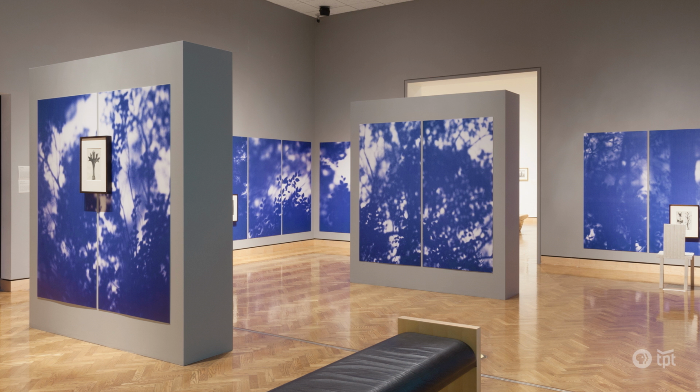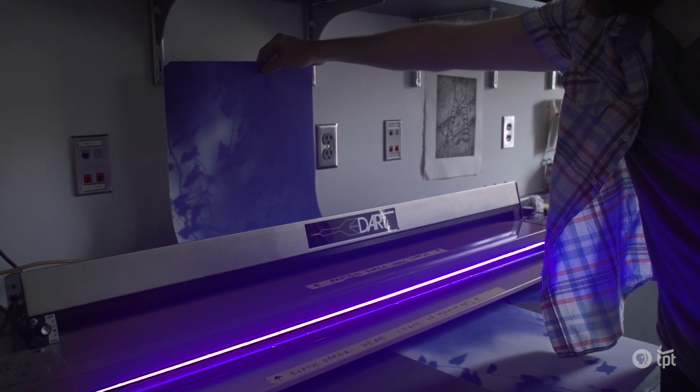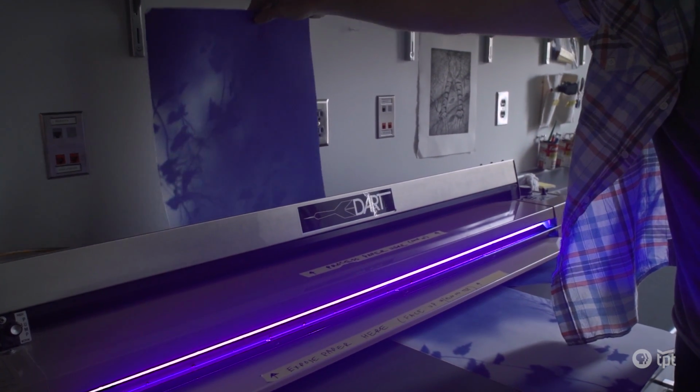And it's not just the static image that's part of the piece. It's the performance, it's the walk, and it's the exhibition and the installation that eventually will go away. That's all part of the piece now.